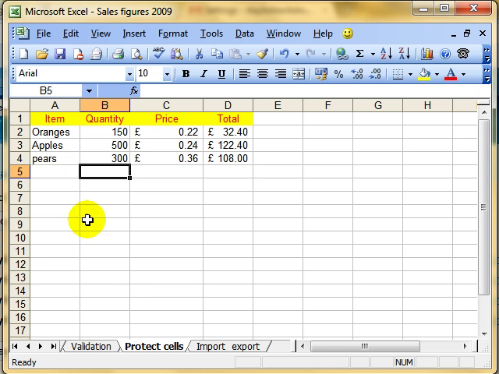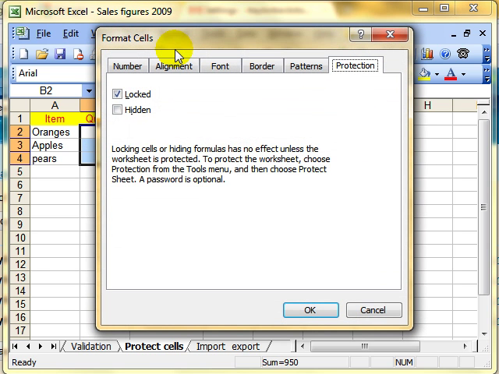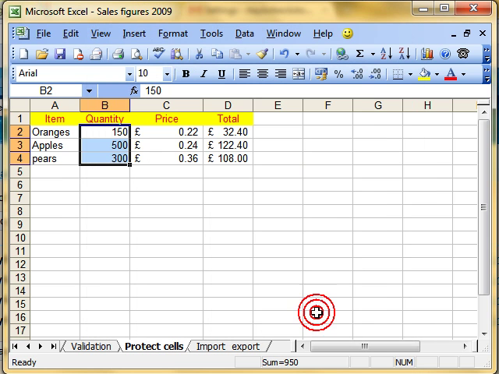If we want to make certain cells available, then if we select them first and then do Format Cells, Protection tab, remove the tick from this box so that when we protect they are not locked. Click on OK.